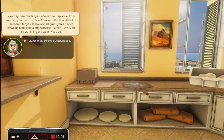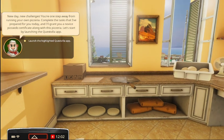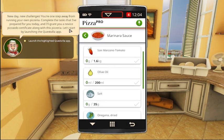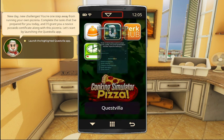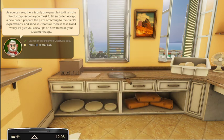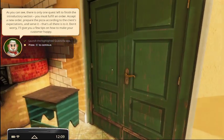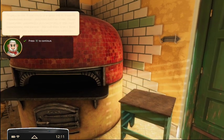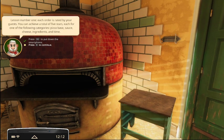New day, new journey. You're one step away from completing the task that I prepared for you today. You know this certificate along with this Peter. Let's start by launching the app. Complete an order. Okay. Accept a new order. Prepare the pizza according to the client's expectations and service orders. Don't worry, I'll give you a few tips on how to make your customer happy. Give them food. And don't burn it, preferably.